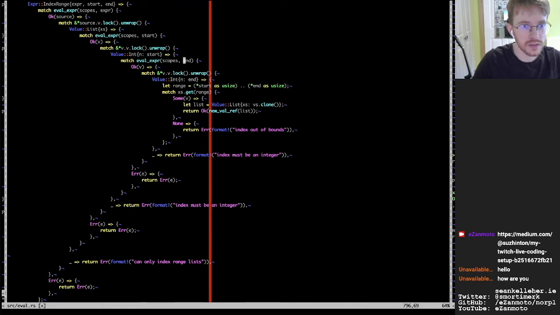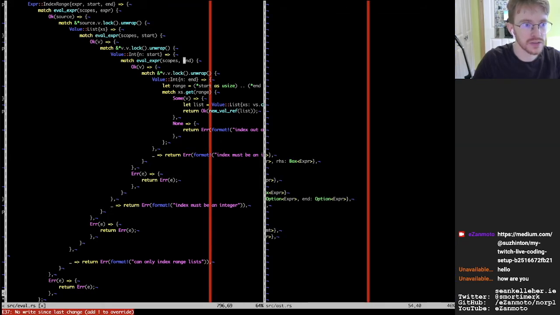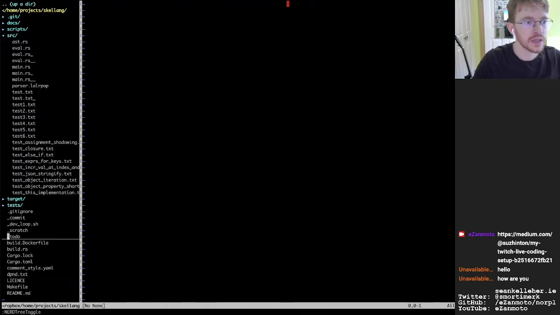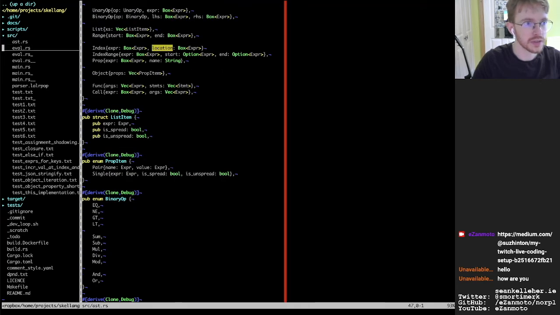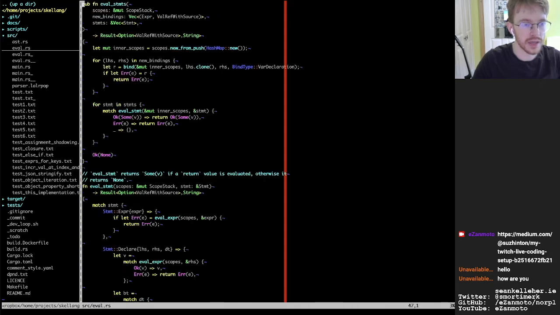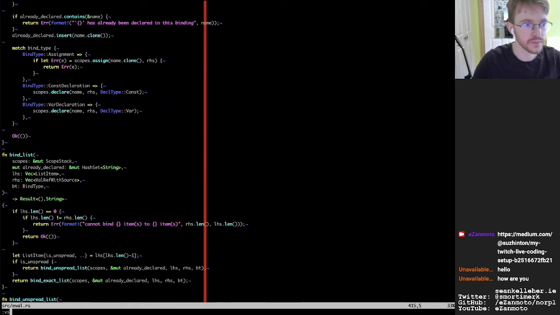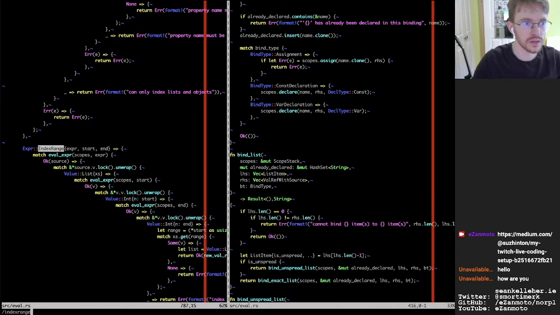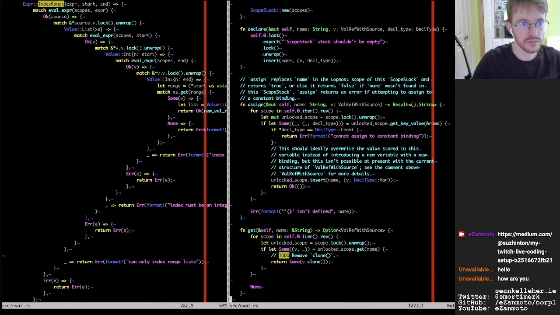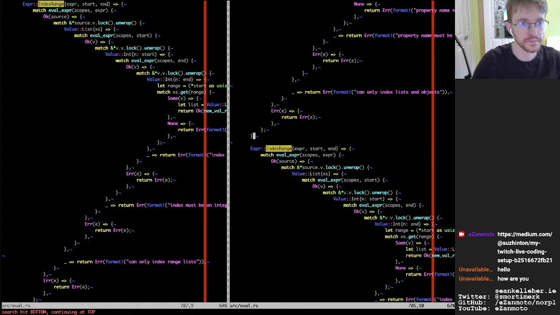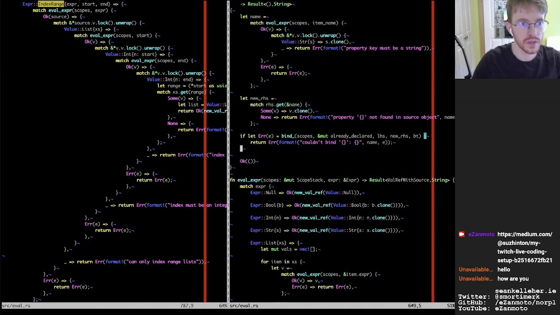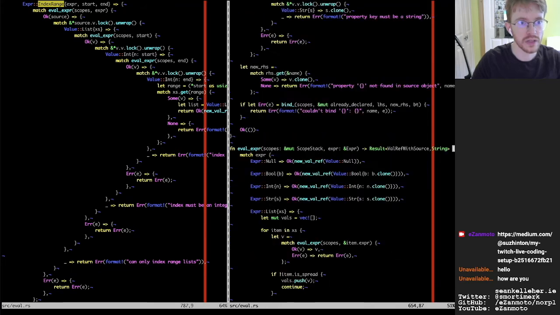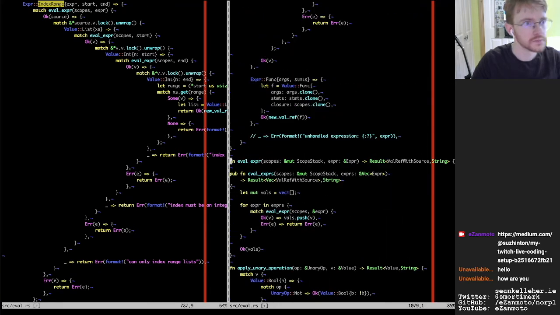Let's see. So maybe I could extract some of this. Again, it'll be kind of a single use function, but it might just clean things up and be just in as much as I need to sort some of these errors and make things a bit clearer. So I'll just call it get index range for the moment.